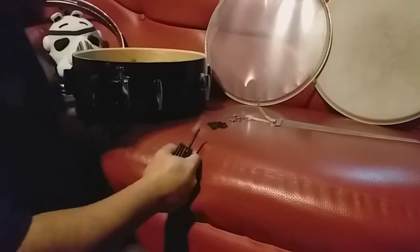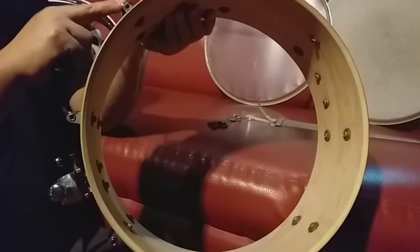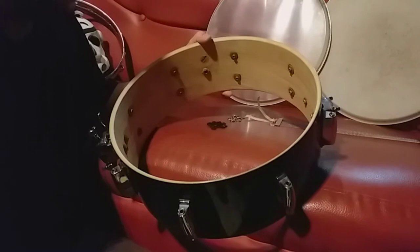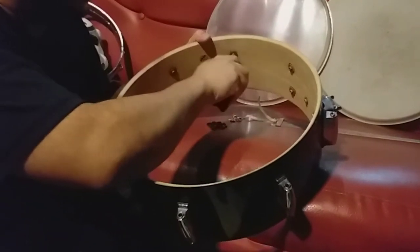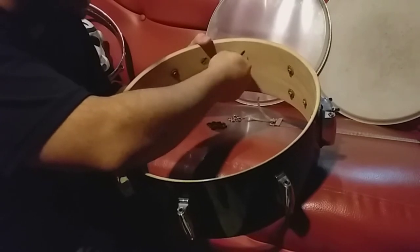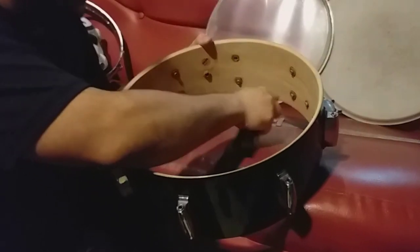All right. The next one is the snare drum itself. So you need to remove all of the lugs here using a screwdriver. Remove everything, and again with the contact cleaner, you can clean it one by one. Spray on them. So let me just remove one of these. Okay. So just using your screwdriver, just remove it. That's it.